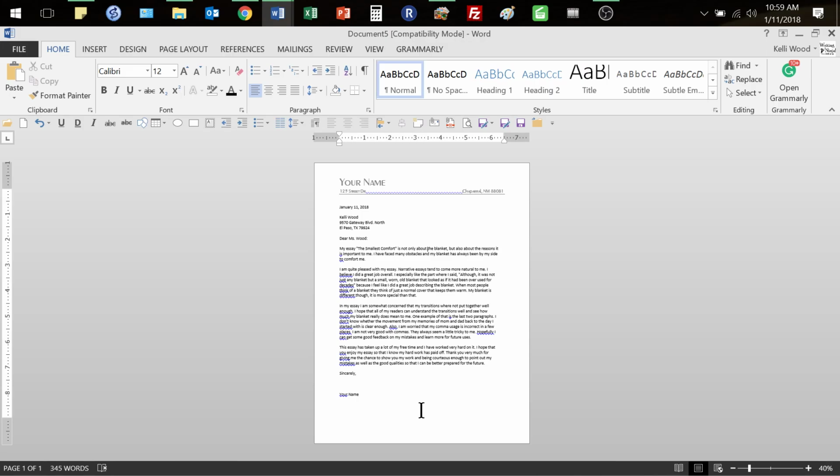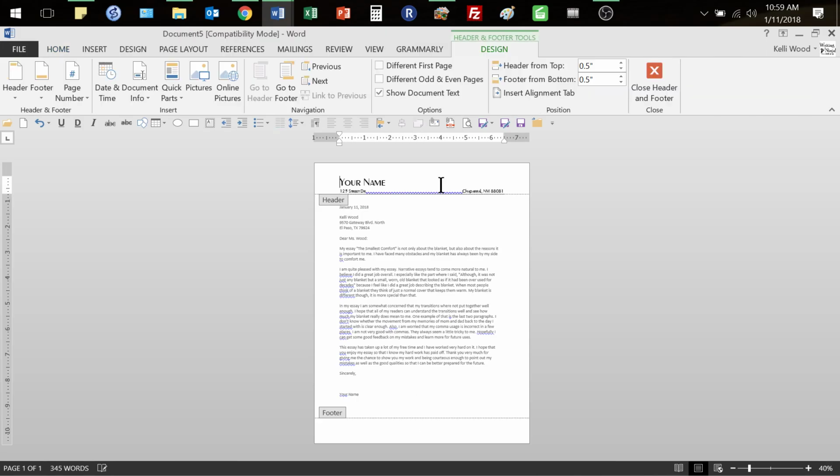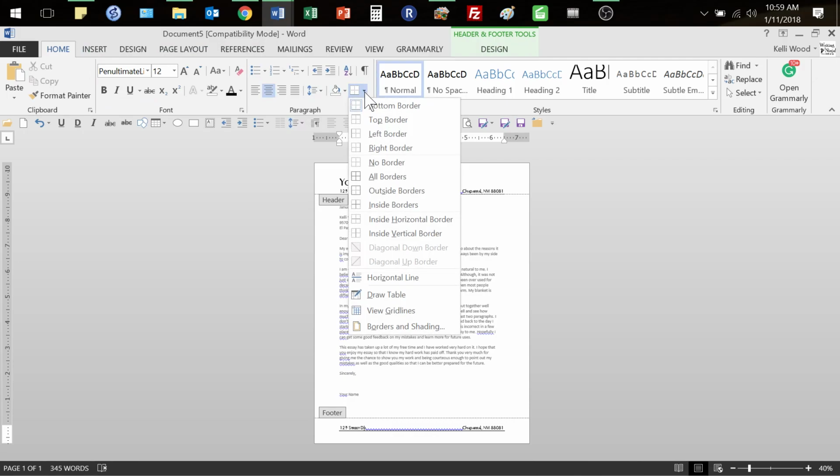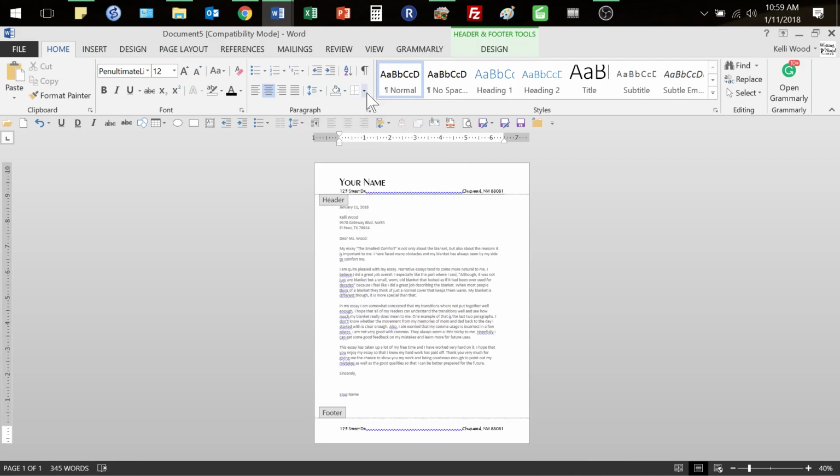You could take one of the things that I'll show you the shortcut. I'm just copying the street address and the city, state, and then I'm going to come down to the footer and I'm going to paste it in, and I want to do two things. One is I want to change this home and the paragraph, the little border box. I want to change it to no borders, and then I'm just getting rid of them all, and I'm going to change it to top border. And here I could put in my email, theoretically, if it will type for me.